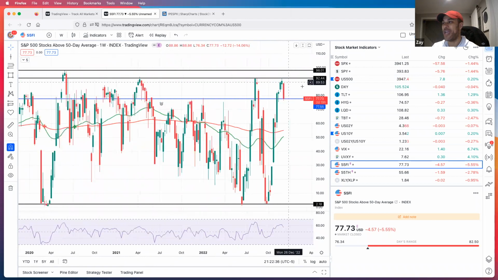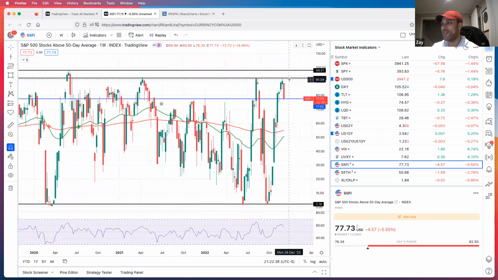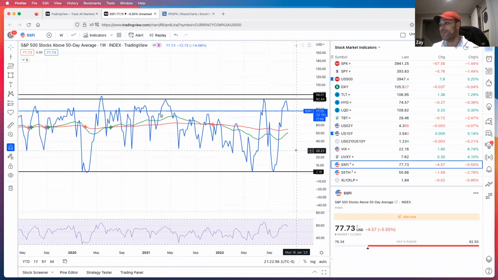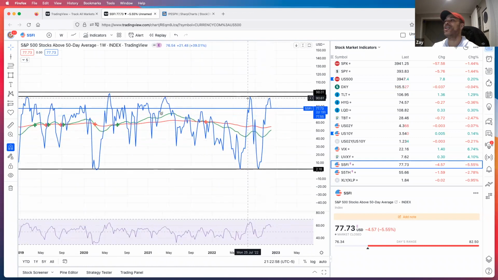I had to even search back further to see, hey, have we ever gotten above 92? And as you can see right over here in June 2020, we were able to push to about 98. So could this hold here, and then if we start rising at the end of the year, make another move back up to this 92, 98, or is this the turn, right? If I change this to a line chart, oh man, it looks like it could be the turn, but we're right on this pivot, right? And we also have support at these pivots.